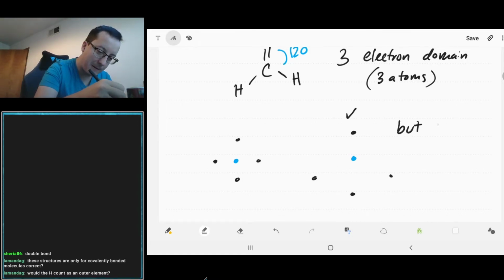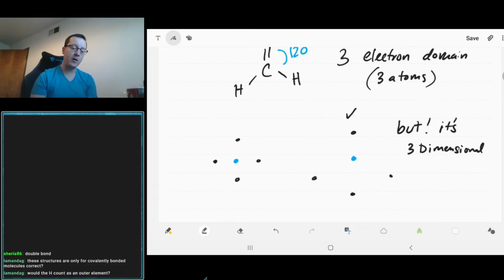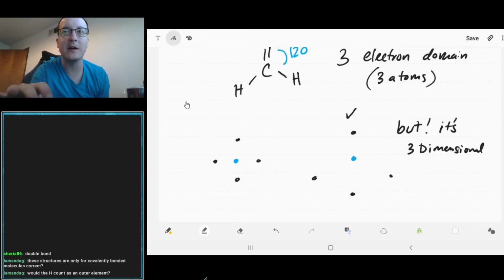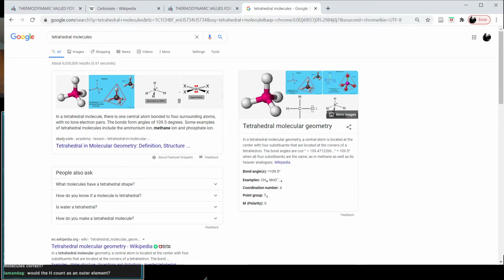But it's 3D. And so what that means is I'm actually going to go ahead and pull up some stuff on the internet, because that is going to be a much better drawing than something I can do. Okay, so here we go. If we go ahead and take a look at our best friend Google here. Did that work? Yeah. We're going to see that it's going to form a three-dimensional shape where there's got to be one sticking straight up and the other three are going to be pointing down a little bit. So they're not going to be flat. They're going to be pointed down a little bit.